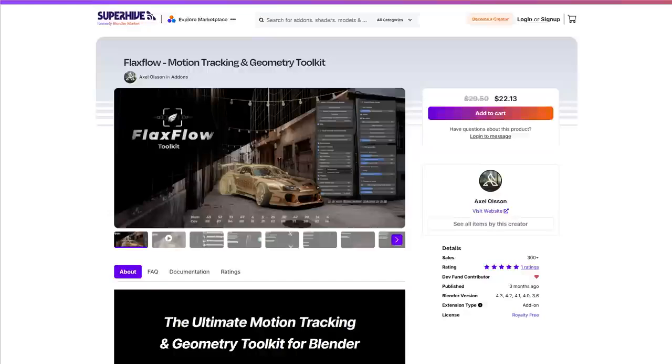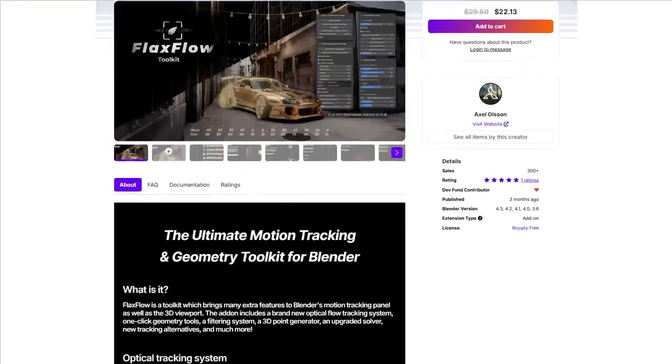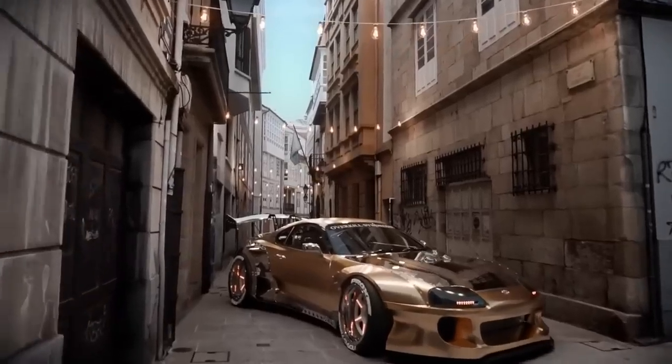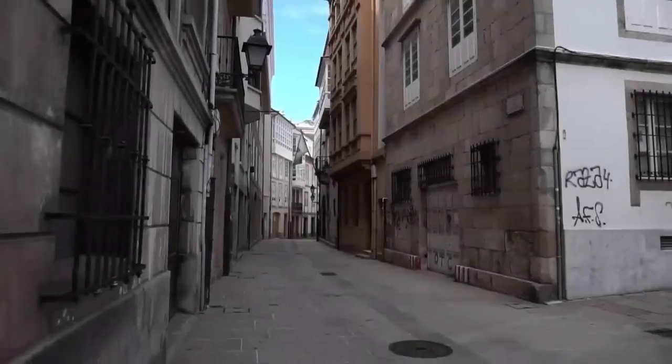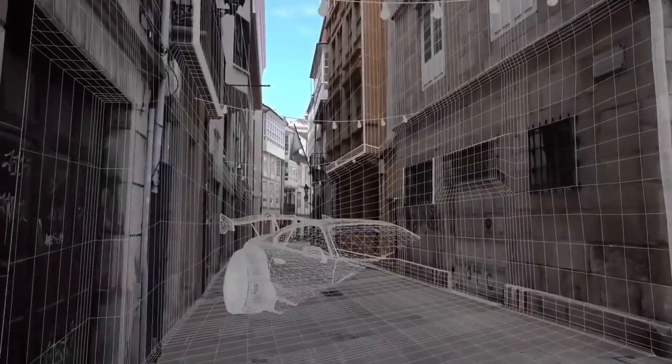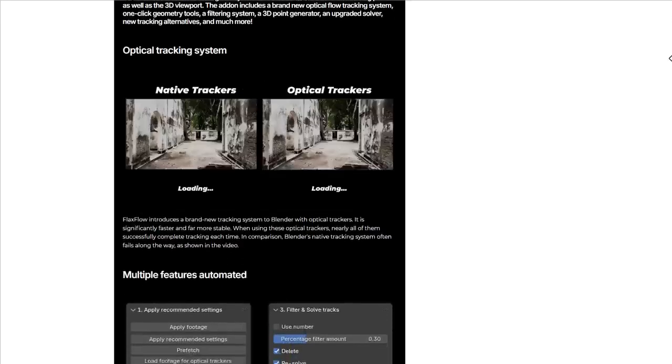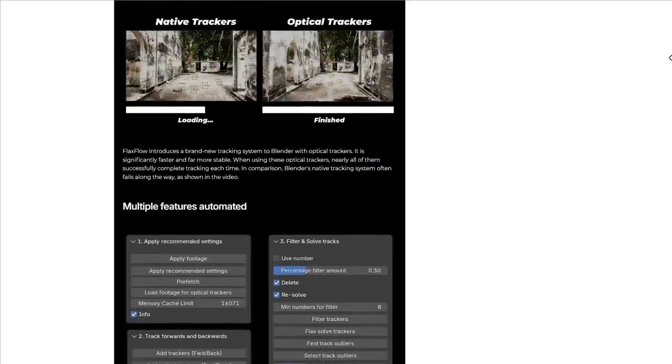And of course, there is even a lot more when it comes to individual building generation that you can find. Some other interesting add-ons that you might want to also consider checking out is FlaxFlow. FlaxFlow is wonderful when it comes to shot tracking. So if you're into shot tracking, or maybe you like to match the plates which you're working with, then you can definitely rely on a tool like this.